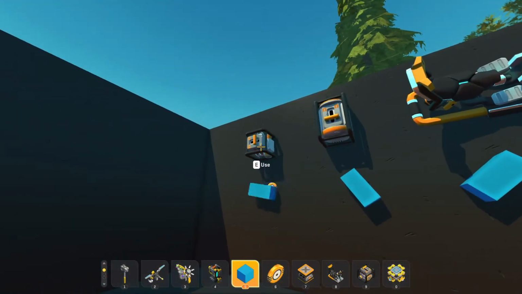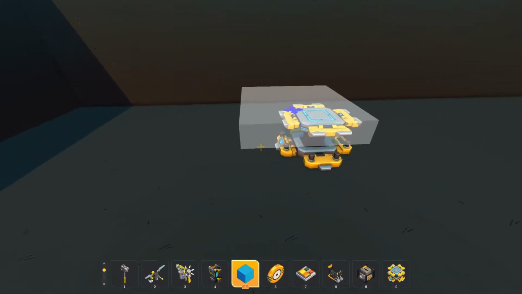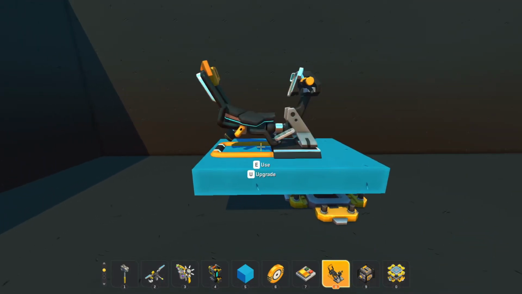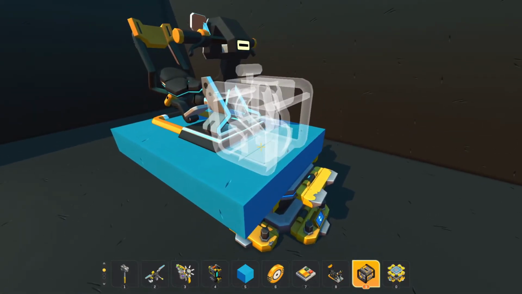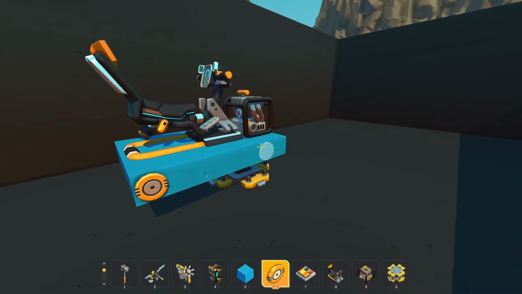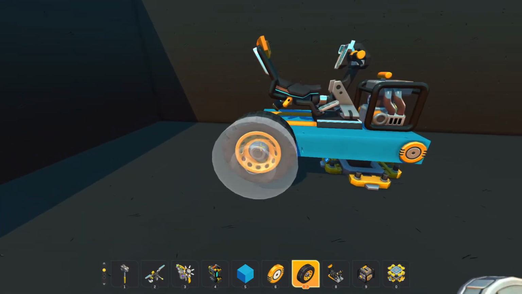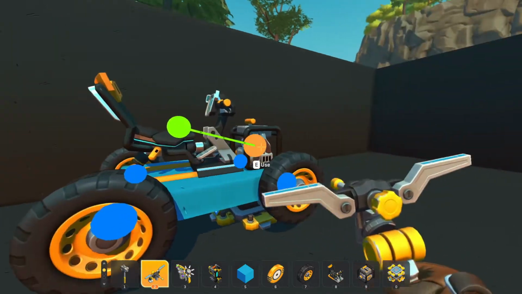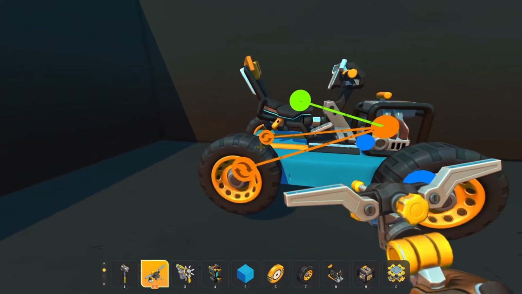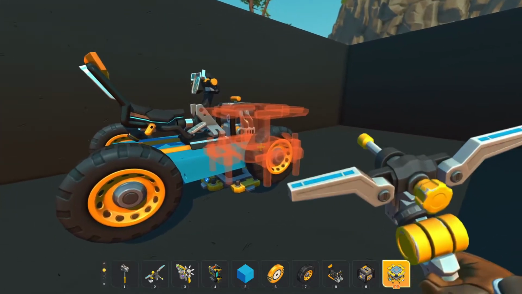So let's make another example here. First things first, let's get out our lift. We're gonna build us a little platform. Let's slap our seat on it. Give it some power. We're gonna come to our sides here and add our bearings. Next, we're gonna add our tires. We're gonna connect our engine to our seat. Very important, we do that first. Connect our engine to our tires. We're gonna wanna make sure that they're both turning forward. All right, crank this engine up and let's go check out our vehicle.